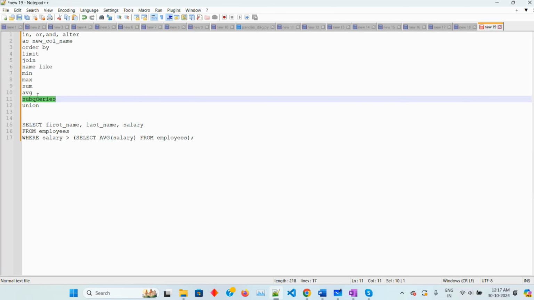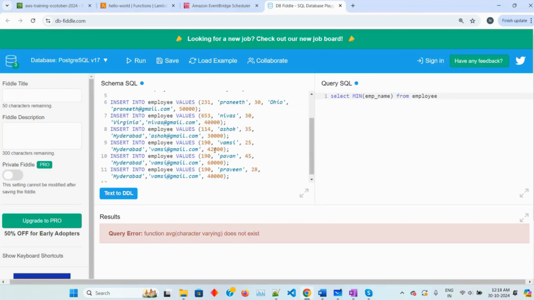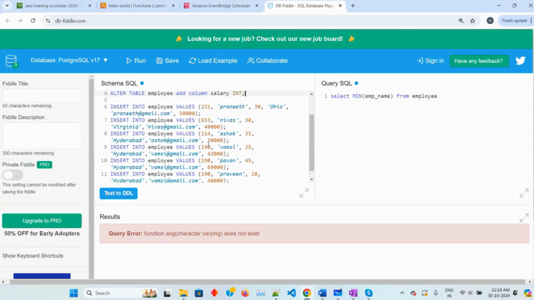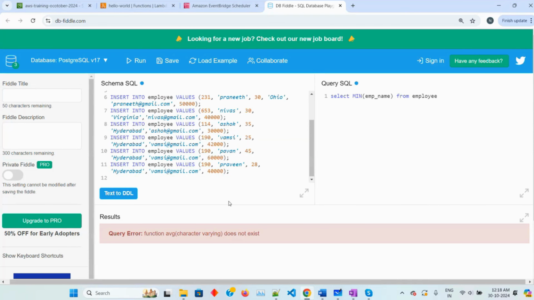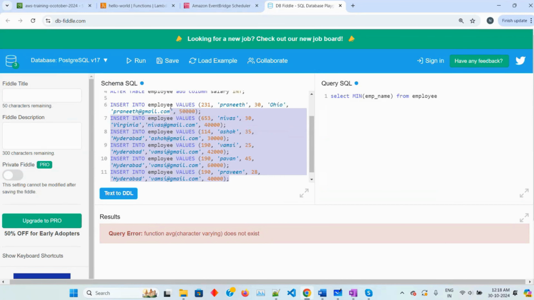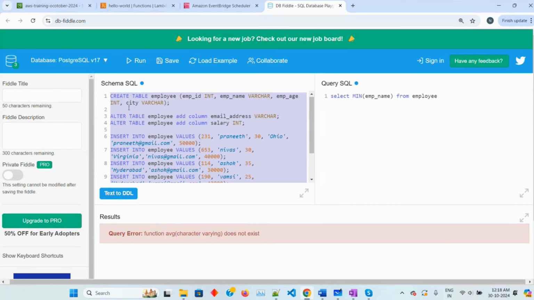So, can we continue this tomorrow? It's already 12:18 in my timing, or it's up to you. It will take some time because I need to create new tables for explaining joining. That's the only thing. That is fine, it's up to you. If it is not overwhelming, we can complete that now.